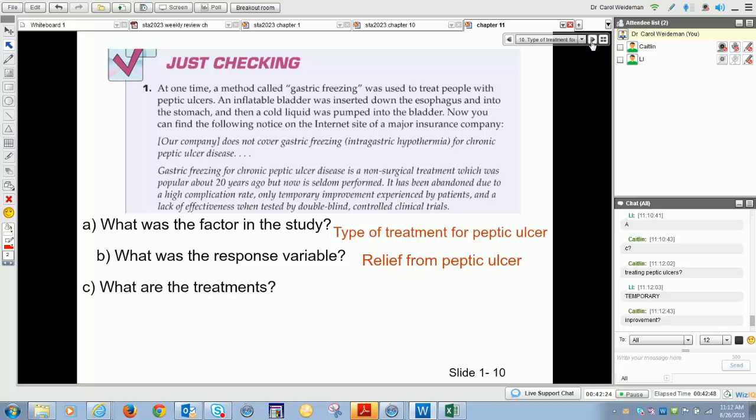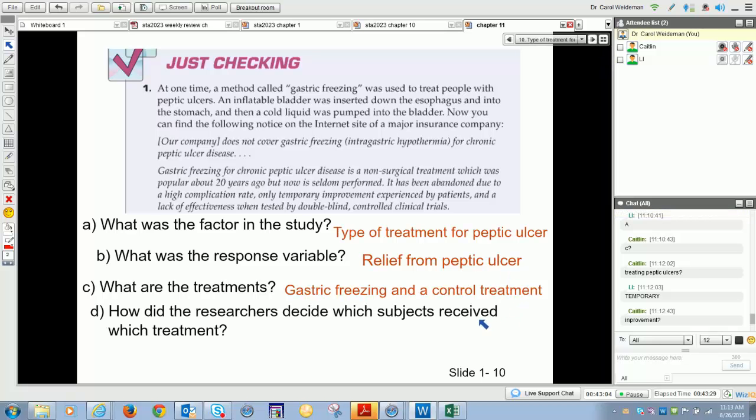And what were the treatments? We know one of the treatments has to be this gastric freezing, right? And then because it said control, there must have been a control group. And again, we don't know what that control group was. It could have been a placebo, quite honestly. They could have put a bladder down and then, it's hard to visualize this. I don't know if the people are awake when they do it. If the people were asleep, they actually could put the bladder down and not put any cold liquid in. By control here, I don't know. I'm not sure because it says double blind too, so we don't have enough information.